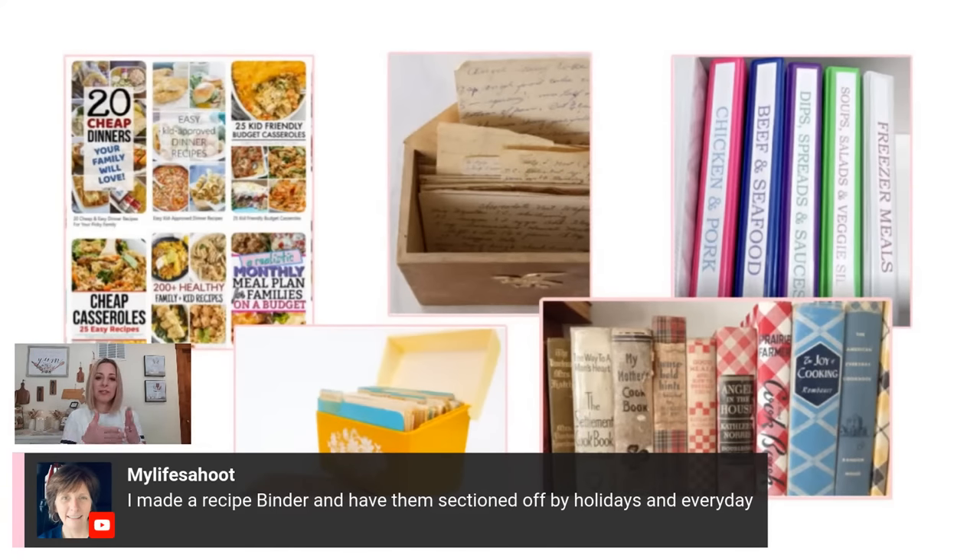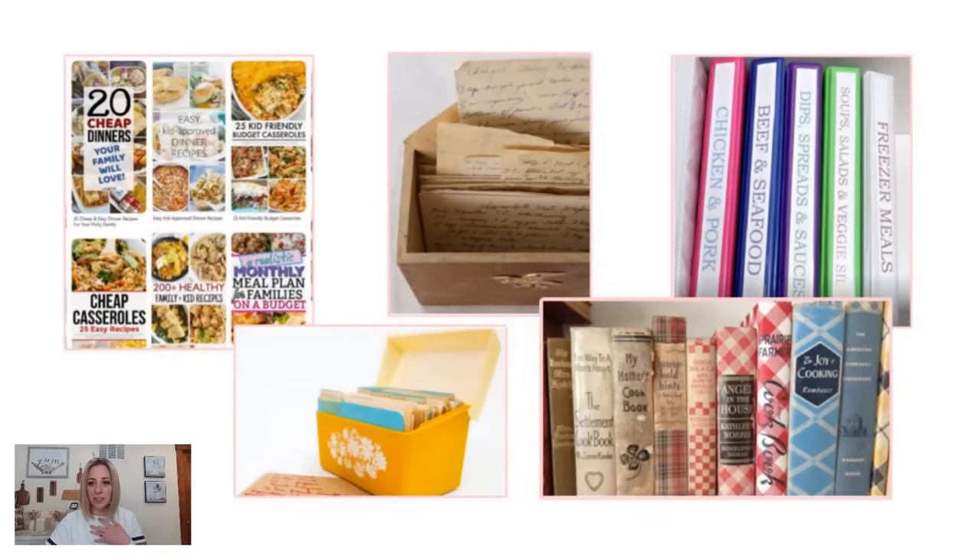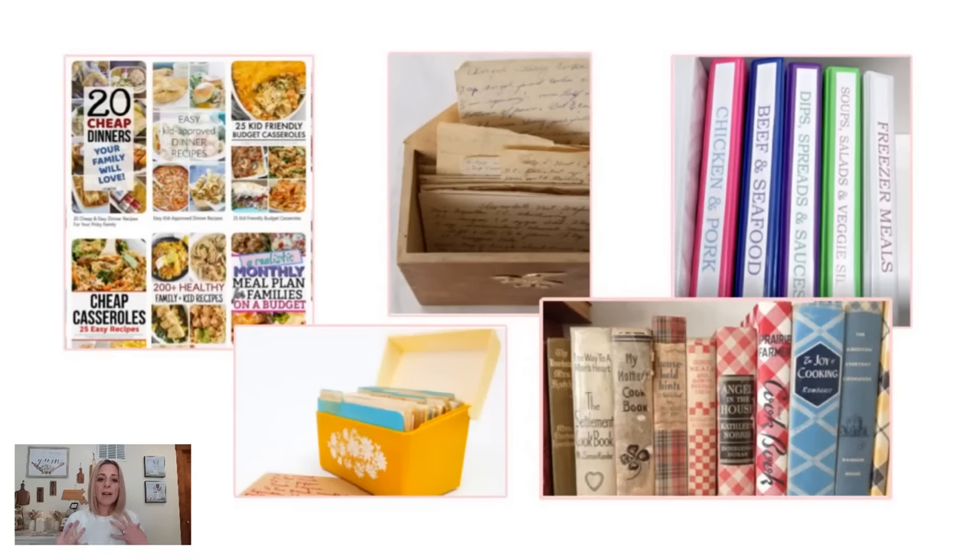I ended up streamlining all my binders. I used to have one holiday binder and then separated it — now I have one for Thanksgiving and one for Christmas. All my go-tos for those seasons are in there. It's so important because it motivates you when it's Thanksgiving time and you grab that binder and you're seeing all the recipes for that season. Also, do you have recipes that are family favorites? Recipe cards from your mom or grandma? Think about how you can switch things up and make them new and exciting.